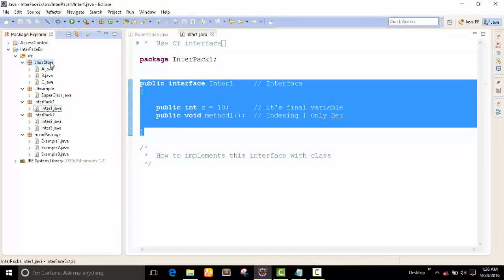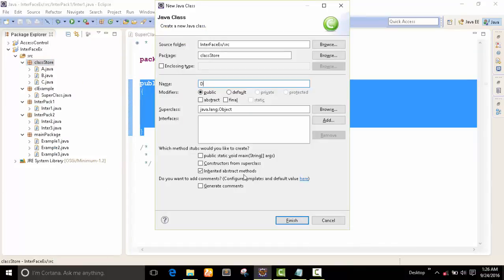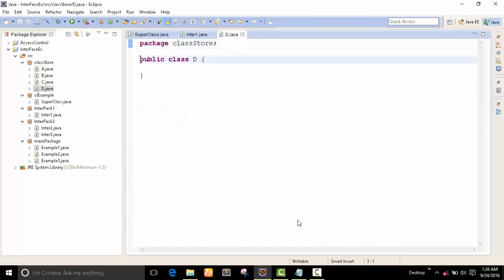Now I create another class here. It's a B class, a very normal class. This class extends the super class and implements inter one.